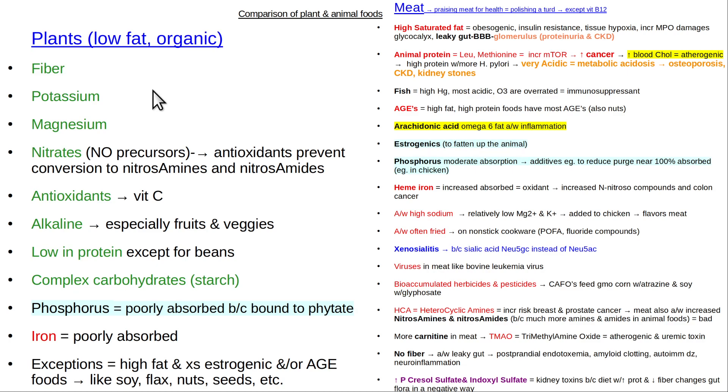It keeps normal gut permeability. It also prevents blood-brain barrier increased permeability, so it prevents leaky brain. The same butyrates go through the blood, travel to the brain endothelium, and they maintain its tight junctions.